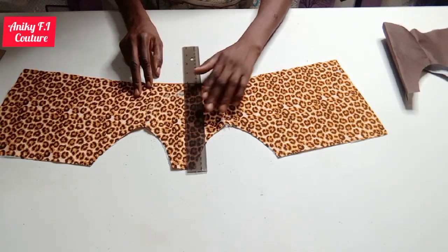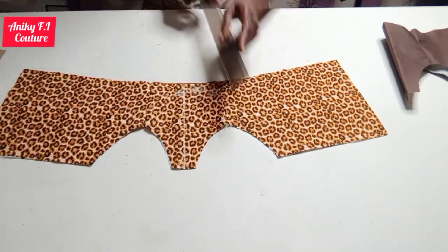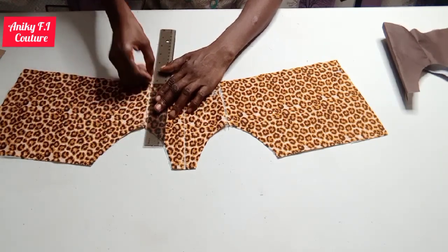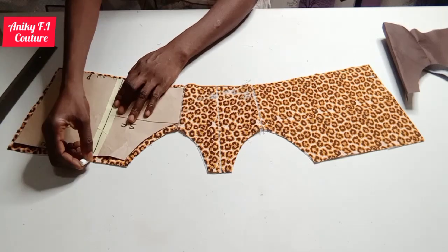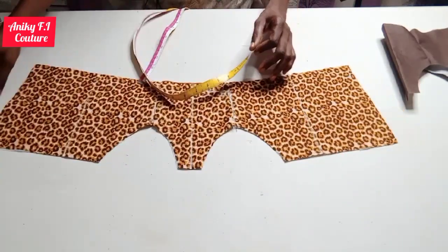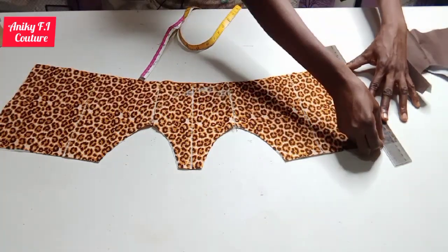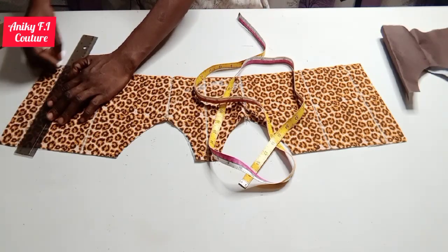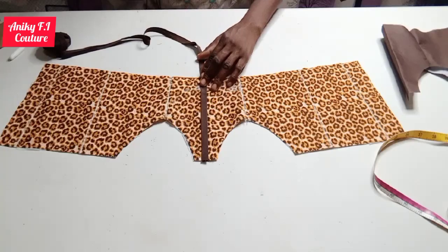Now I'm creating the boning casing on the fabric — making straight lines to mark where I'm going to hide my casing. This is my center front, and I'm making casing on both seams too. To know where both sides meet, I'm going to place my pattern paper to mark it out and connect it. I'm doing the same thing on the second side to create casing on the back part — measuring 1.5 inches from this part and connecting straight. I'm making all the lines visible.